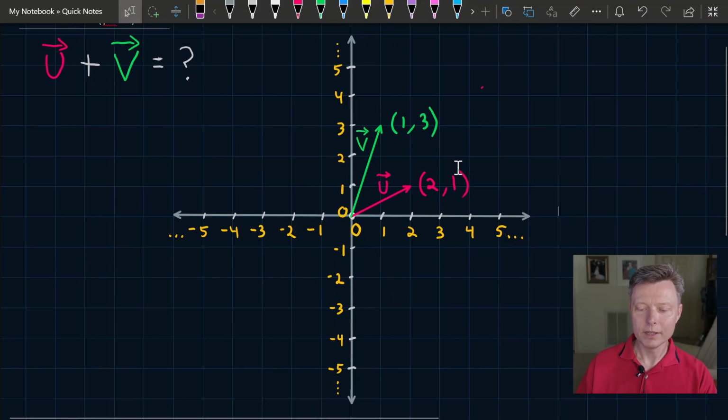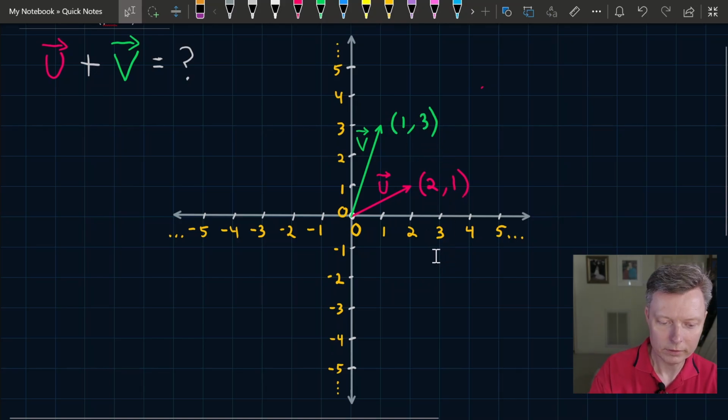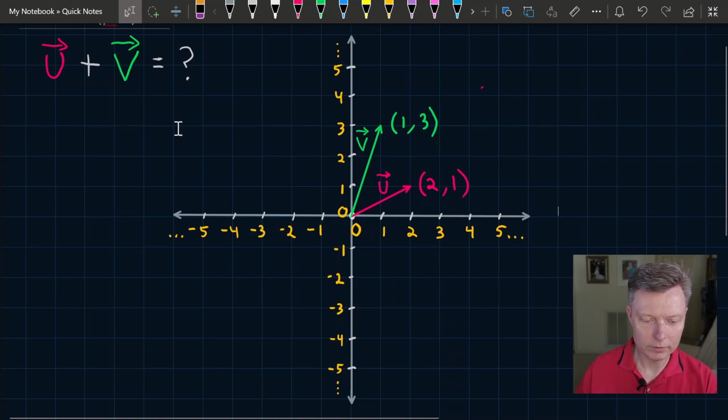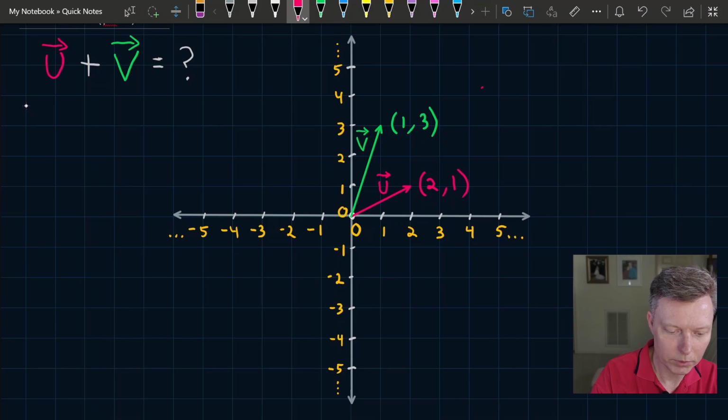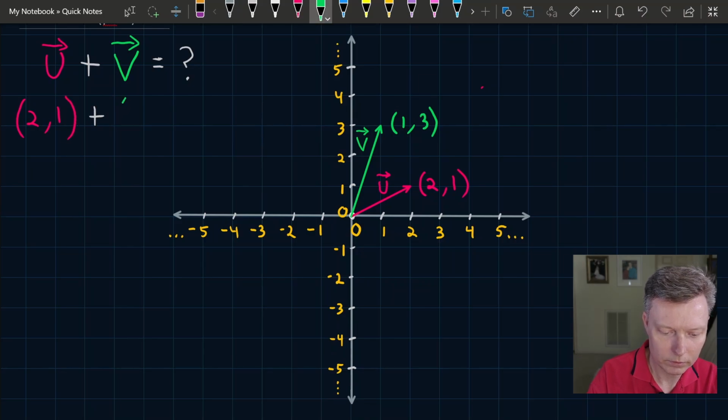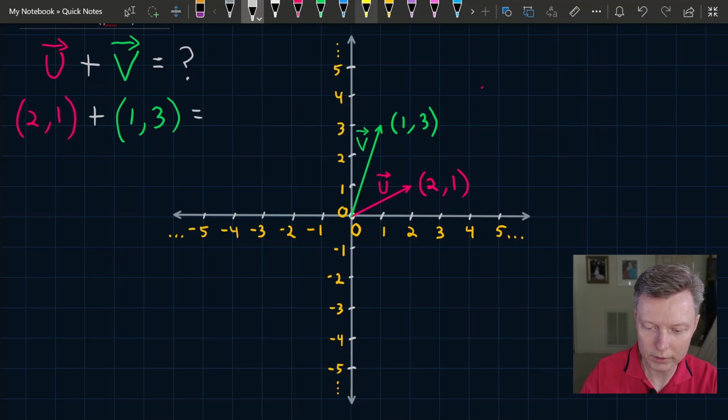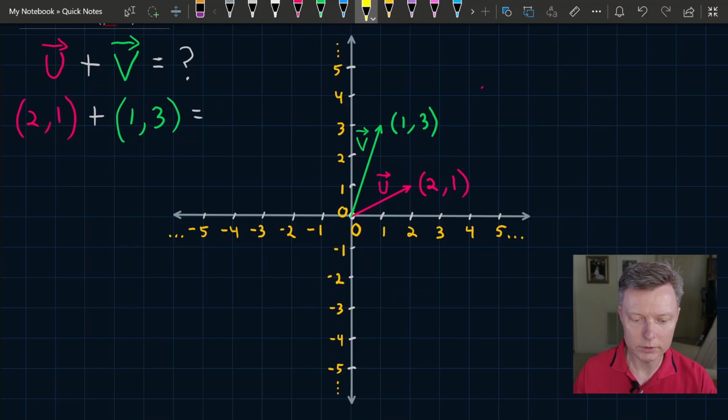Now, it's as simple as adding these two numbers together. So let's look back over at our equation, which is vector u plus vector v. And so that equals vector u, which is 2, 1, plus vector v, which is 1, 3, equals, and I'm going to use a new color here, yellow, to denote the new vector that we get out of this operation.